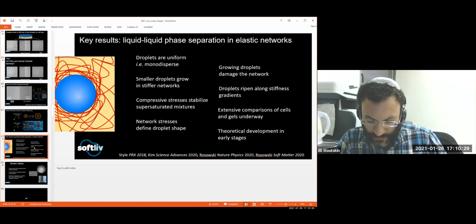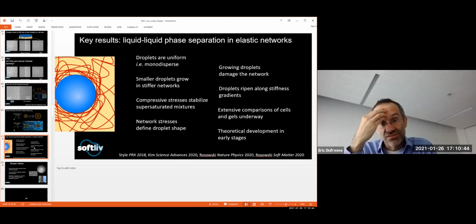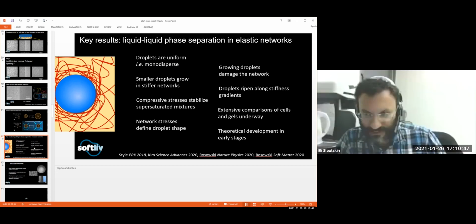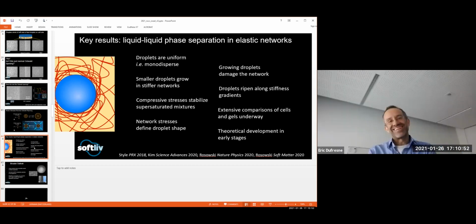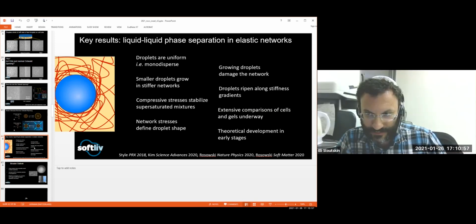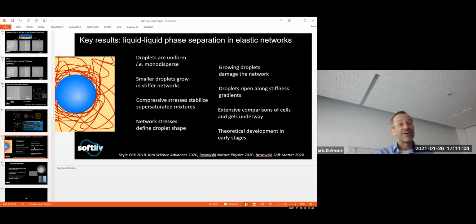And also when you say that these compressive stresses, I mean, your model suggests that the compressive stresses stabilize the supersaturation. In a sense, that's only on the level of the continuum theory. Yes. I would expect that on a nanometer scale, you should still have detectable droplets. Exactly. I wonder whether you can see them maybe by dynamic light scattering. They are really small but still probably detectable, right? Yeah, exactly. So there's a lot to say about that.